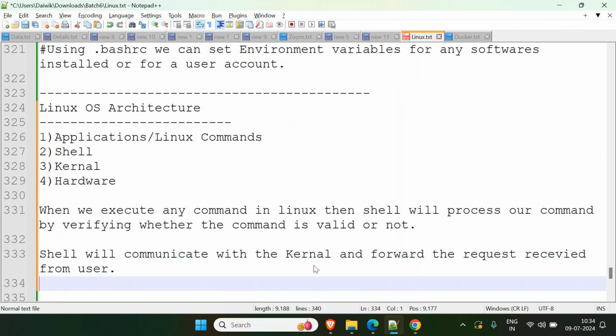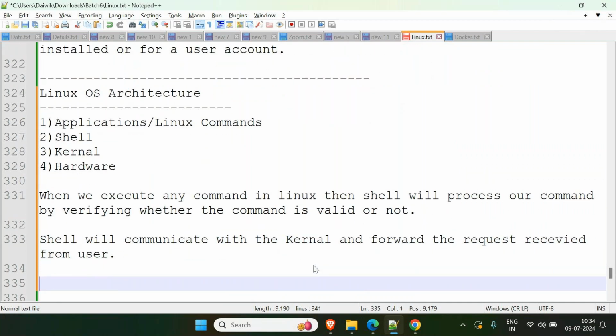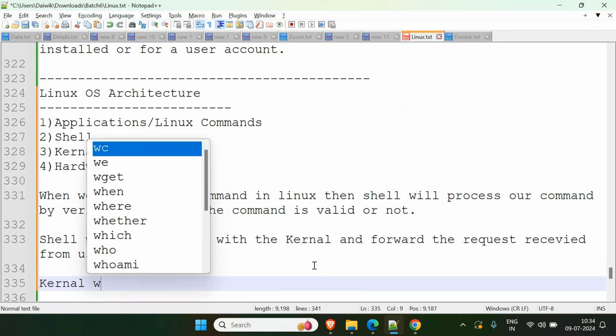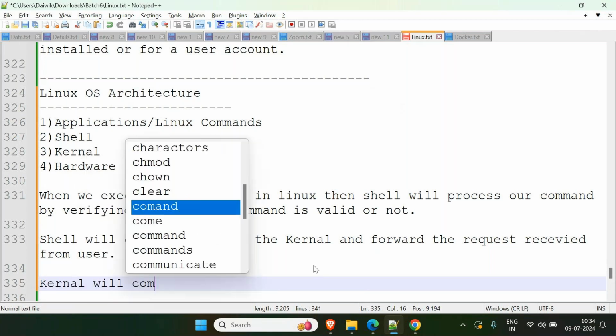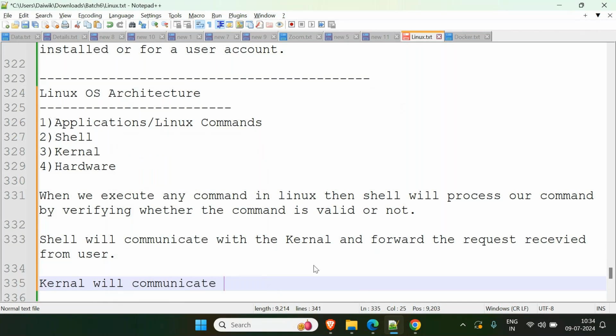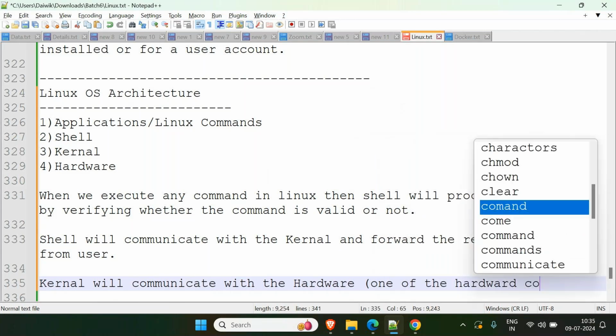Then the kernel will communicate with the hardware. Hardware has many components, so it will communicate with one of the hardware components.